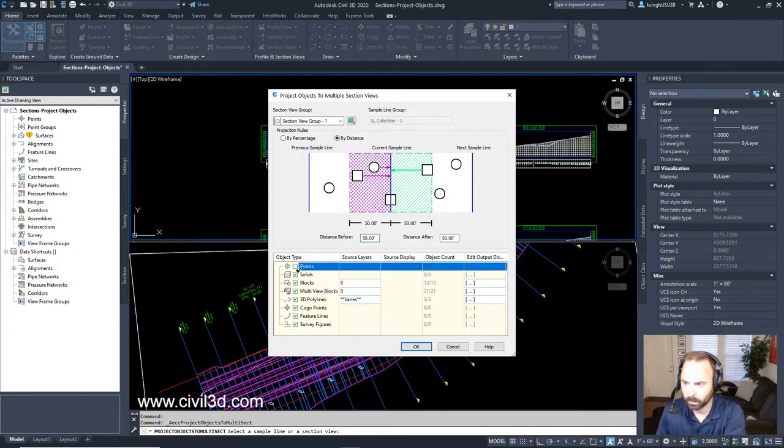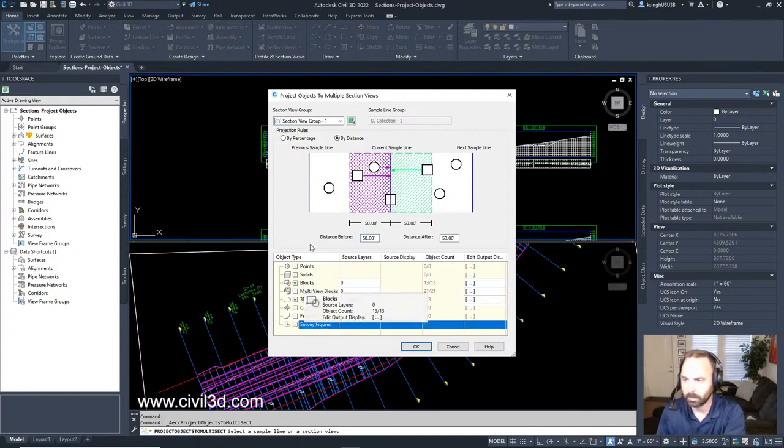So all that we have checked is 3D polylines and blocks under the object type. Now in the blocks row, right here, we're going to specify the following parameters.